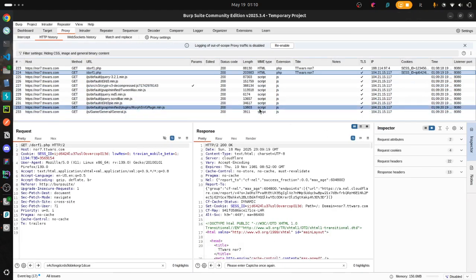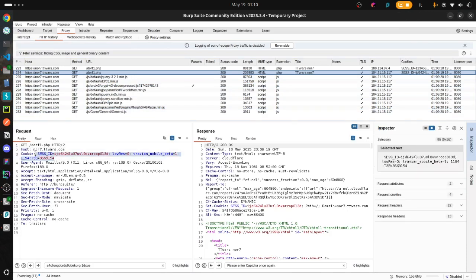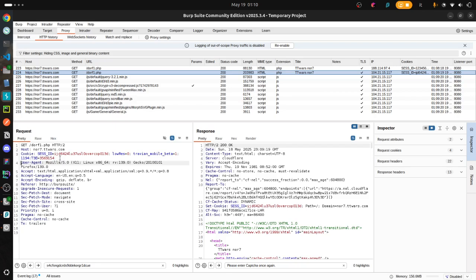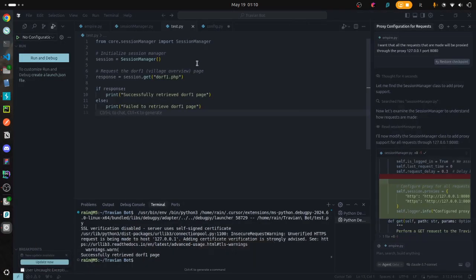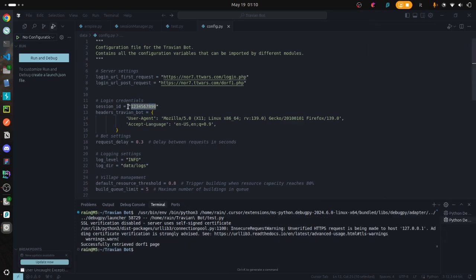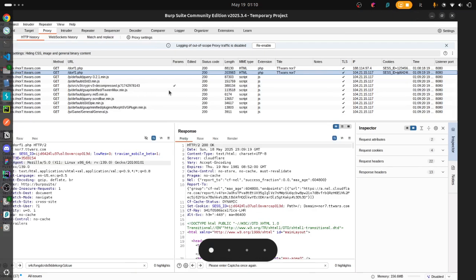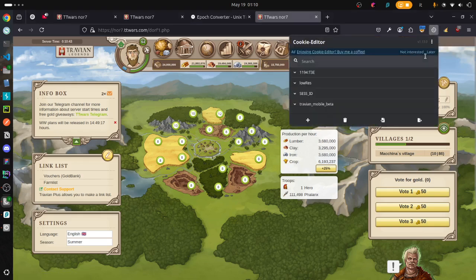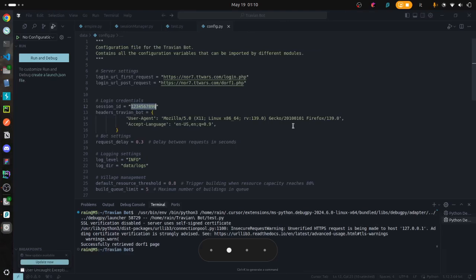Okay, so the problem was so stupid. It was not about the control that they made in order to prohibit bots from playing, because it has nothing to do with all those values and what I did provide him or not. It was that when in the configuration file I had set up the session ID, it was set to this value. So of course with this value you don't get anywhere. So this was the problem. So stupid. You just have to take this value, put it here, and now everything is working because you're making the request with the right cookie.